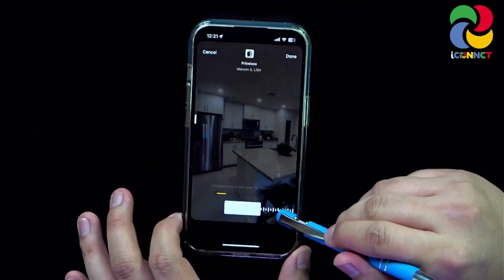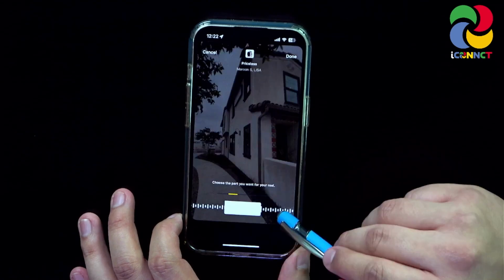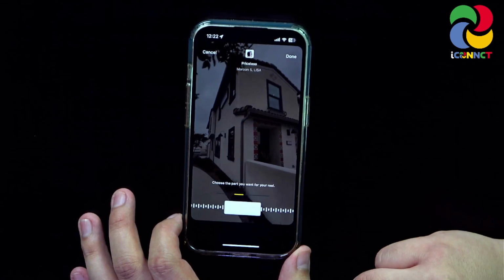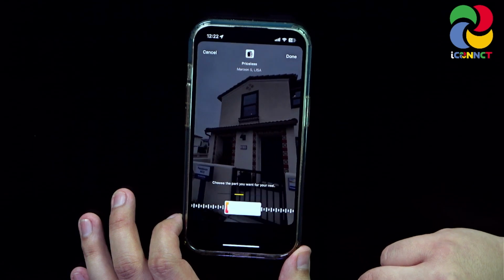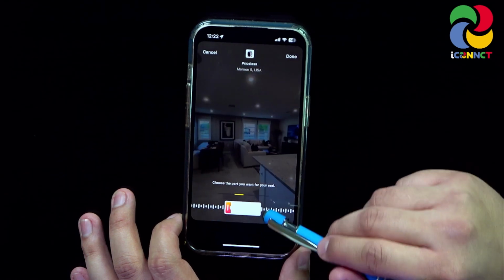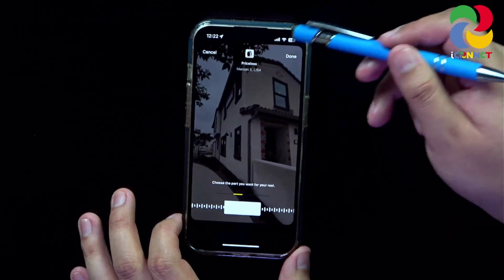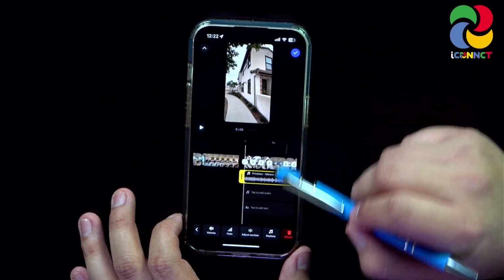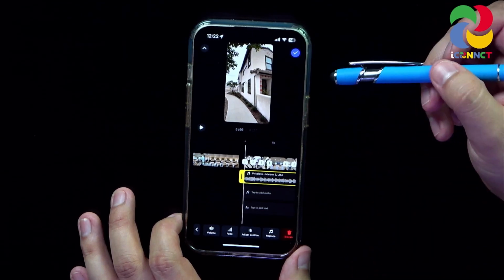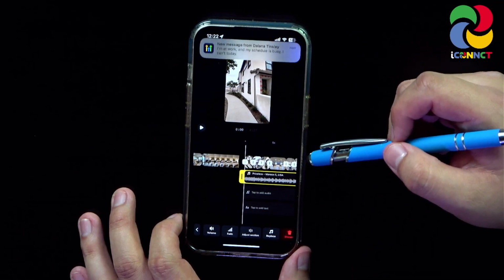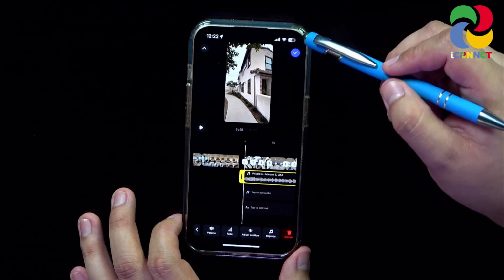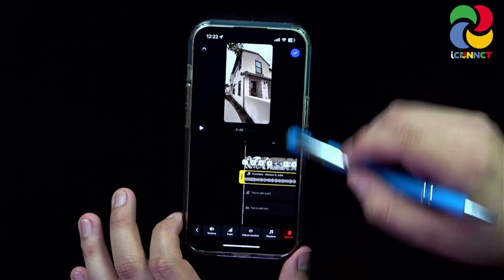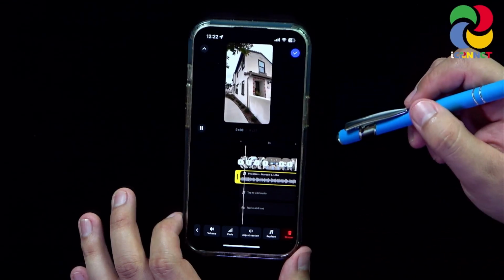So here, Instagram will let you scrub through what part of the video that you want to use. This is a really good part of the song. I like to do the chorus of the song because a lot of times that is the part of the song that will go viral, like on TikTok, for example. So I'm gonna start it there. And there you go.